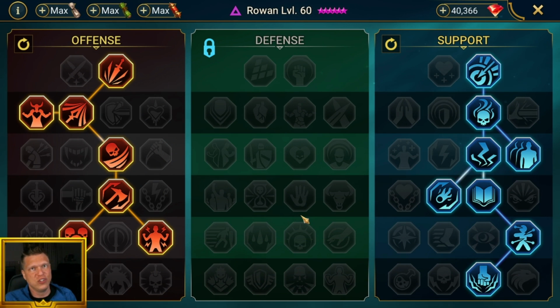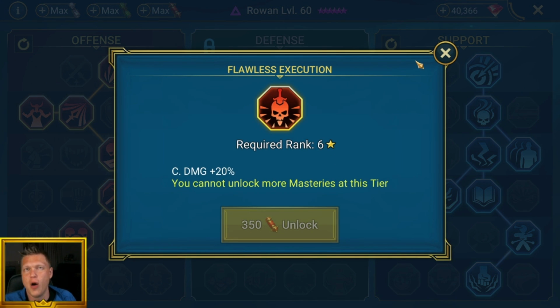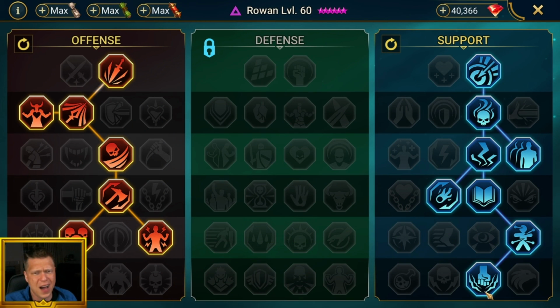If you're going to use her for just the campaign and stuff, you might want to switch it to flawless execution here. But honestly, it works just fine. She's obviously not an end game campaign farmer, but she is capable of doing it. If she's one of your best epics in the game and you're needing to invest in somebody, you invested in Rowan, you're wondering what you can do, there you go. That'll do it for you.